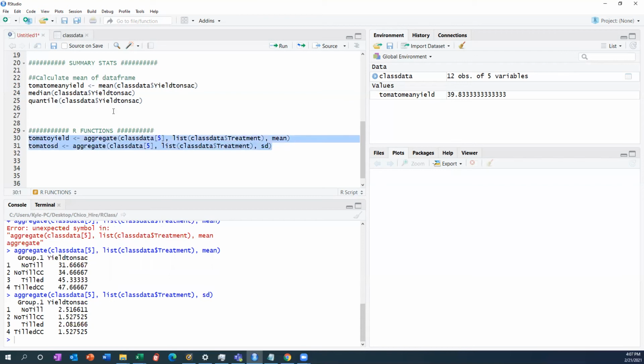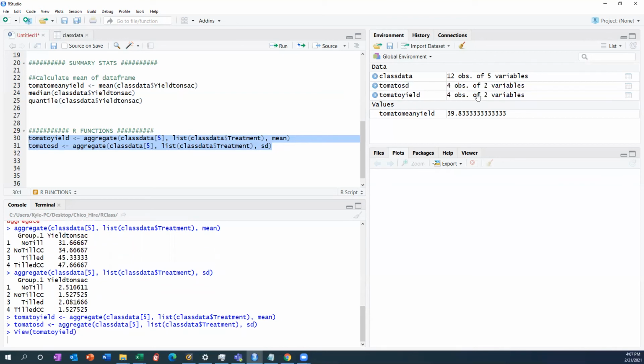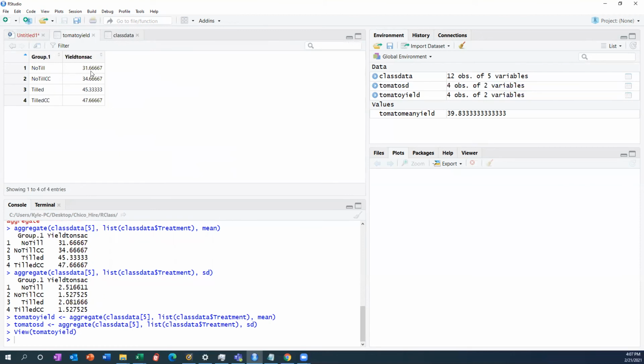Now, if I highlight these and click run again, these pop up here in the global environment area. So we can click tomato yield, and this looks exactly like what we saw down here, but now we have this data frame to pull from, right? It makes it more accessible to us.